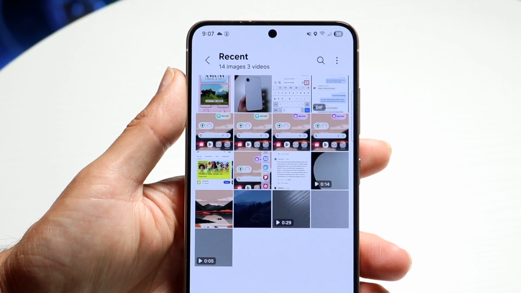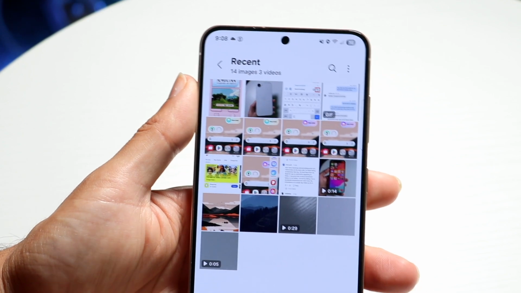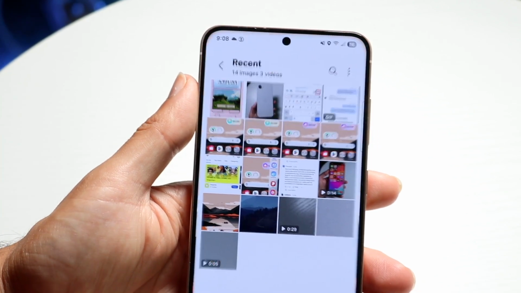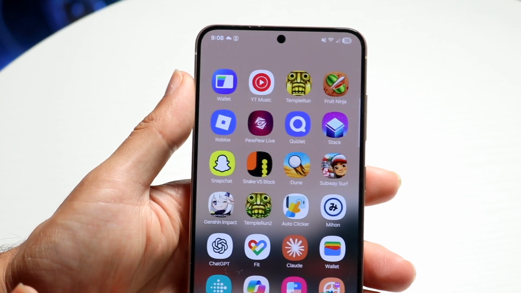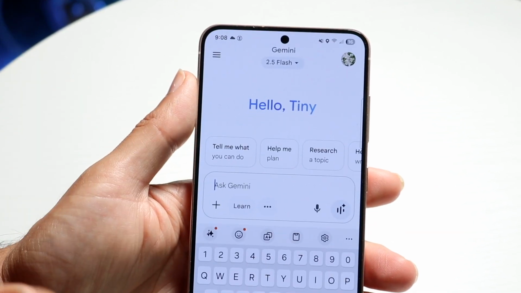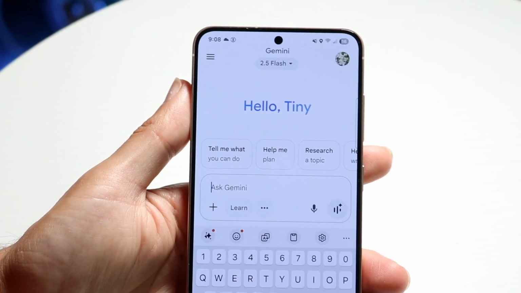If you're trying to do that, the easiest way is by actually bringing these photos into Google Gemini or ChatGPT and telling those tools to increase the resolution. So what we can do is make our way over into Gemini or ChatGPT or whatever tool you have, and start off by bringing in that image.